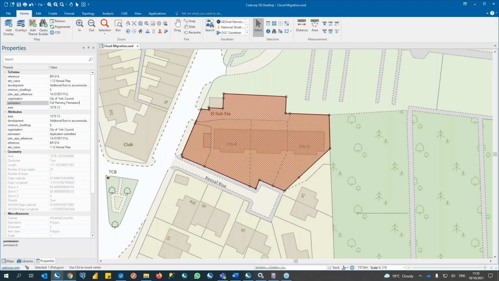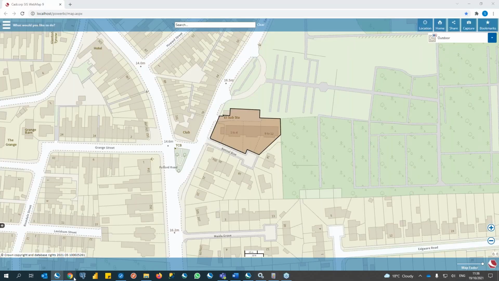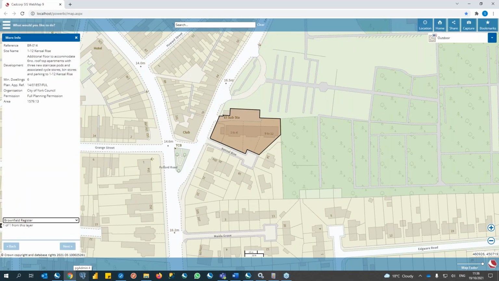And then when I commit that change, it is written back to the cloud database immediately. So if I now return back to the web mapping application and interrogate that brownfield register site in the web map, we can immediately see that change is reflected within WebMap. So we can now see the status of full planning permission for that feature.